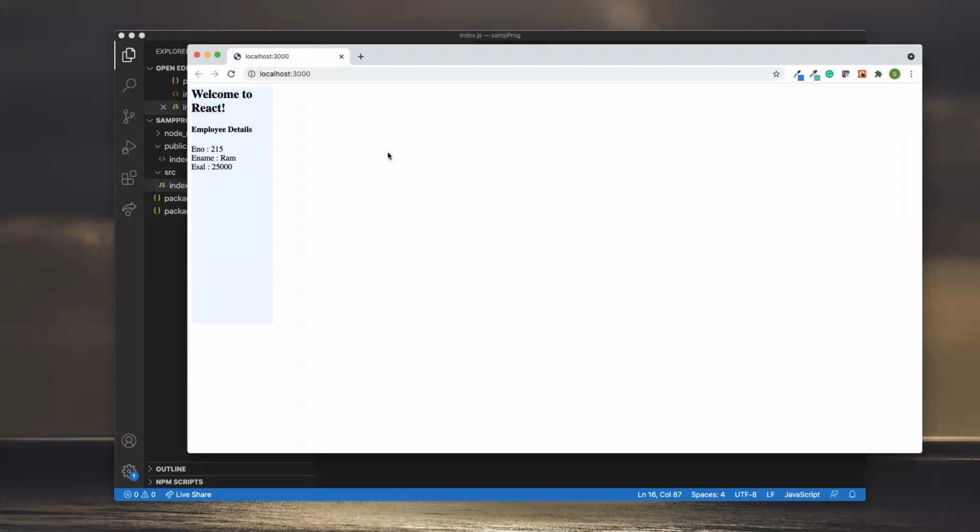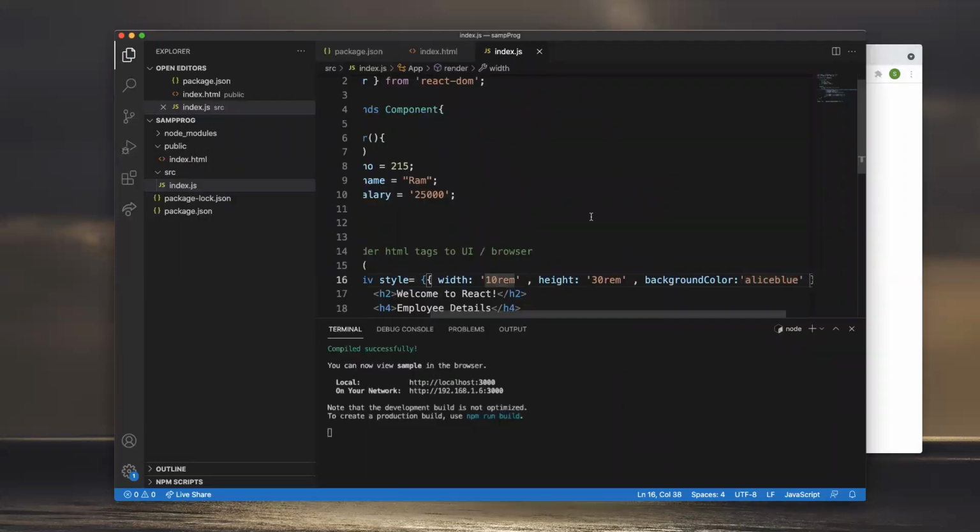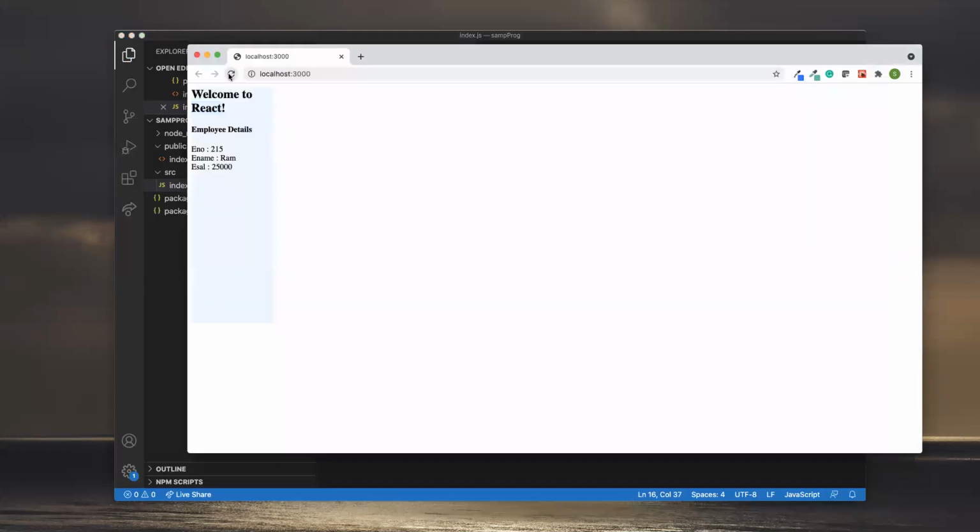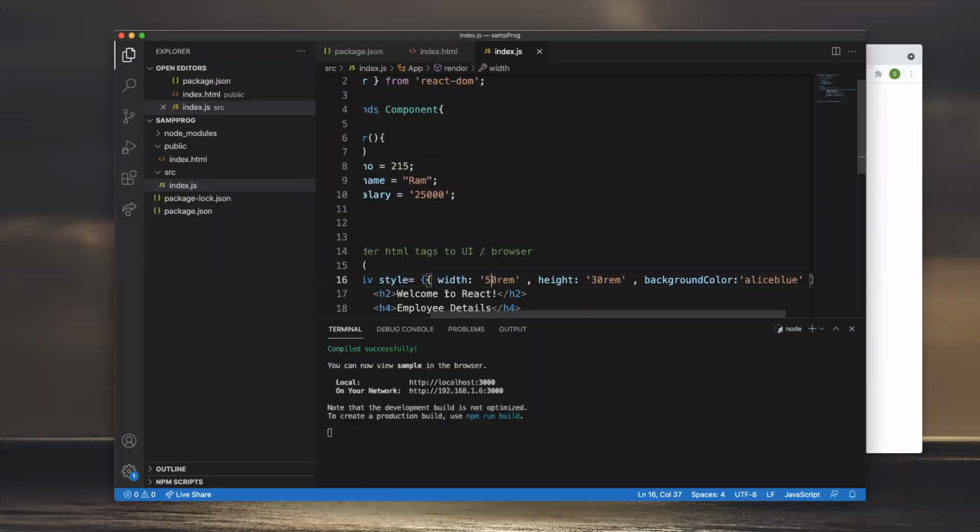Likewise, if we want to increase this width also, we are able to extend it also.